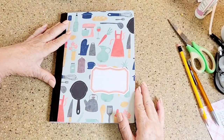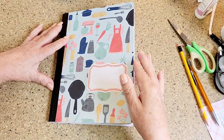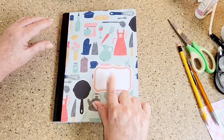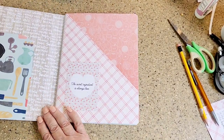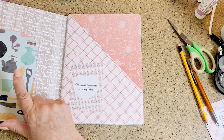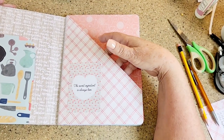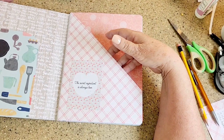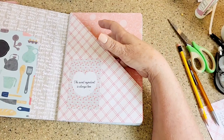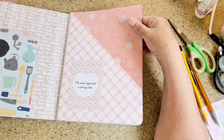So let me show you what I've got done, because I'm going to call this recipe book complete. If I was to let this go to somebody else, or to just give this to somebody as a blank, this is how I would give it, and I wouldn't put anything on the labels. But this is what I have, a place for me to stick temporary recipes until I can get them in my book when I'm gifted a recipe from somebody else. I have a place for very special recipes. For me, that's going to be those recipes that I got from my mother that were in her handwriting. So I want to keep those. That's going to be like a special tuck spot for me.